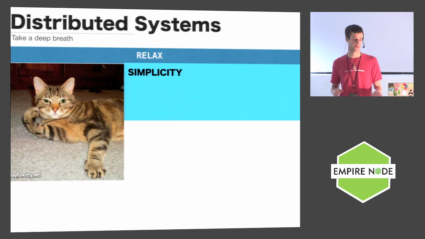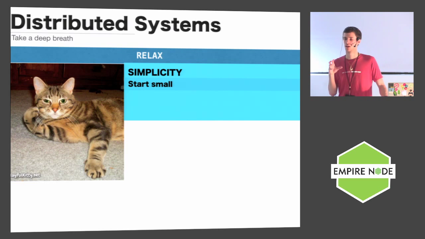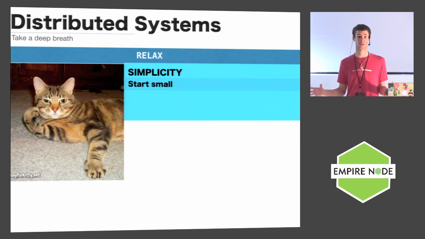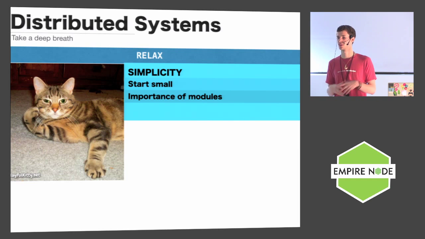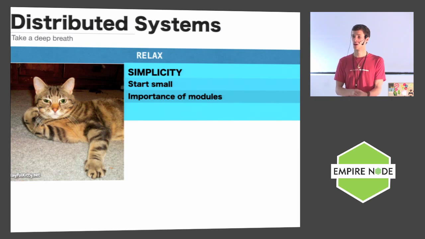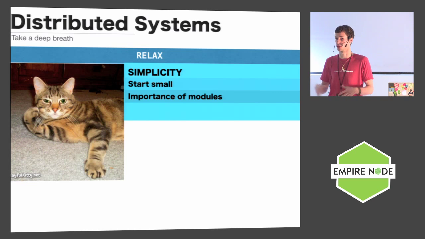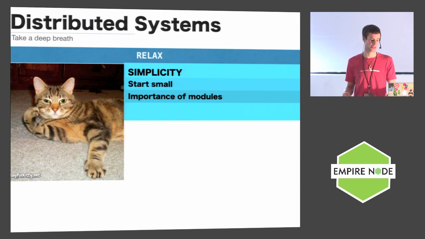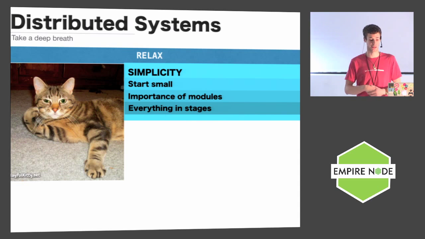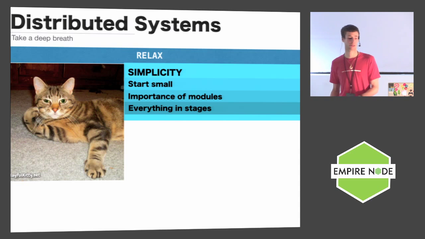It's all about starting simple. Starting with a small little component that solves a problem in whatever system you're working on. And this brings me back to kind of the basics. It goes back to modules. We build these small little composable pieces. So let's take the same approach with these more complex systems that we're going to be developing. We build a piece and we start putting more together until it can work as a distributed system, because everything's in stages.